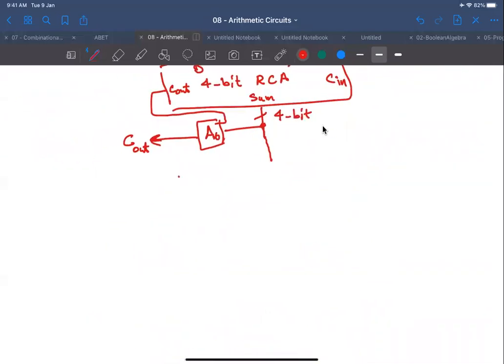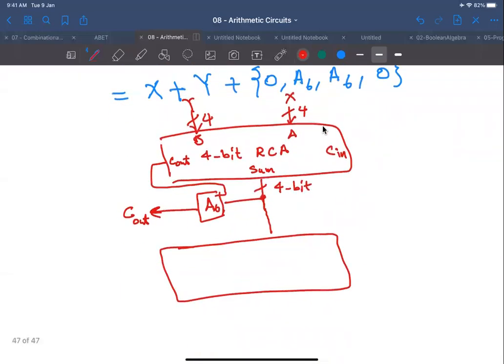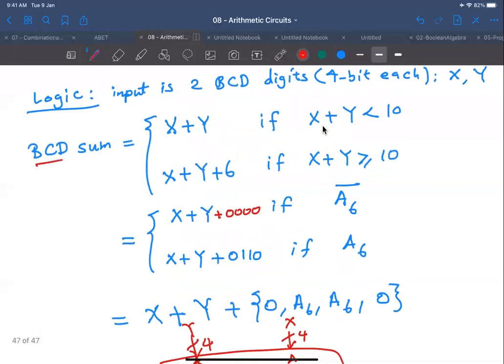We have another binary adder here for the correction now, which will be a 4-bit RCA. For A we get this sum, and for B we get 0, and 0. These are the 4 bits of B. And this is the BCD sum as named here.